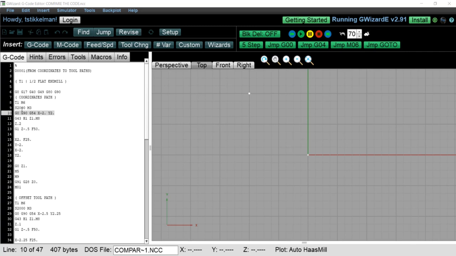Alright, so line number 10 is where we start our first toolpath, which is based on the coordinates of the part shape. So we're sitting at X minus 2, Y2. If we single block through that, I'm going to approach in Z, so that is your spindle coming down. We're going to G1, Z minus 0.5, so we're feeding a 1/2 inch below the top of the part.